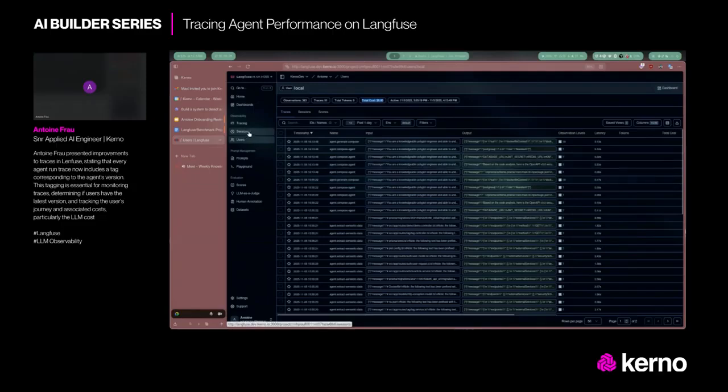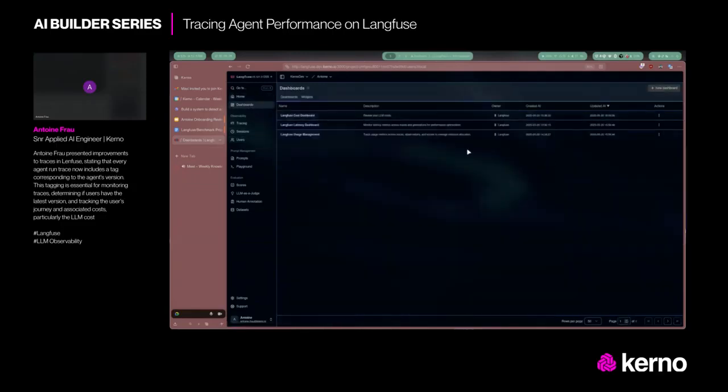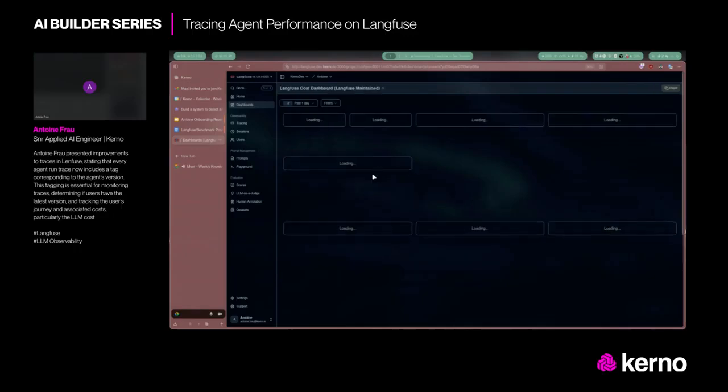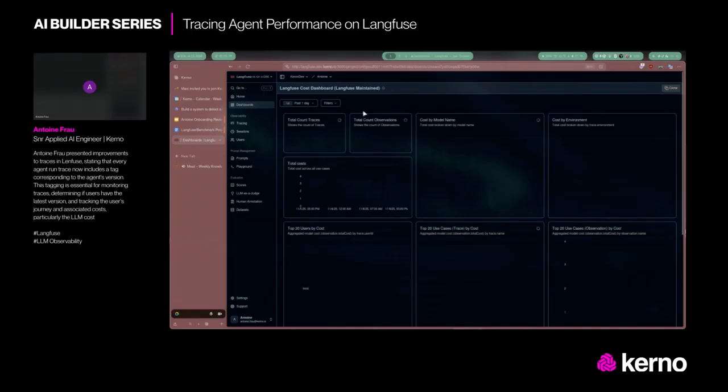That's very useful, and I shared that with Maxi. In Langfuse there's an ability for us to create dashboards, and right now I can take those.